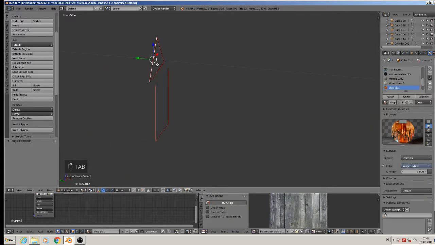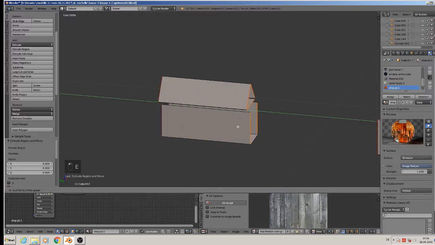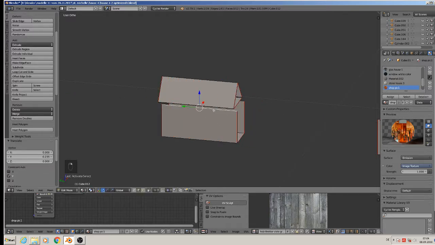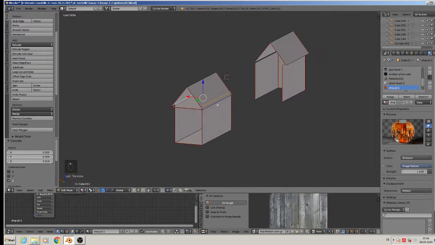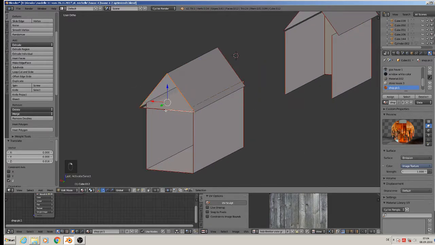Here's the same. Extrude to the Y. Get that higher up. Close that face.